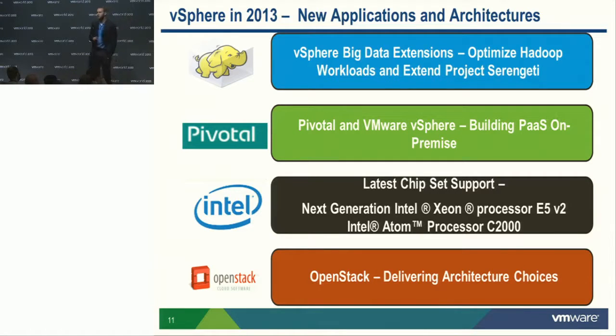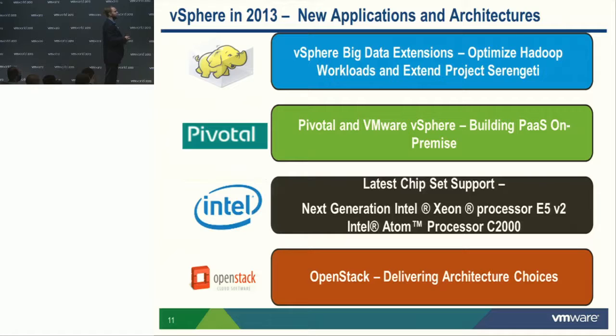Also supporting some of the latest chipsets that are out there. So when these are available, pending announcement, we will go ahead and support those. One of the newer things that we're trying to do with vSphere development is support latest chipsets on day one. Normally we have like a 30 or 60 day window where we try to support some of the newer chipsets. We're really trying to make an effort now to support them day one. So if you have cutting edge needs or you're in a beta cycle, you can go ahead and support those.